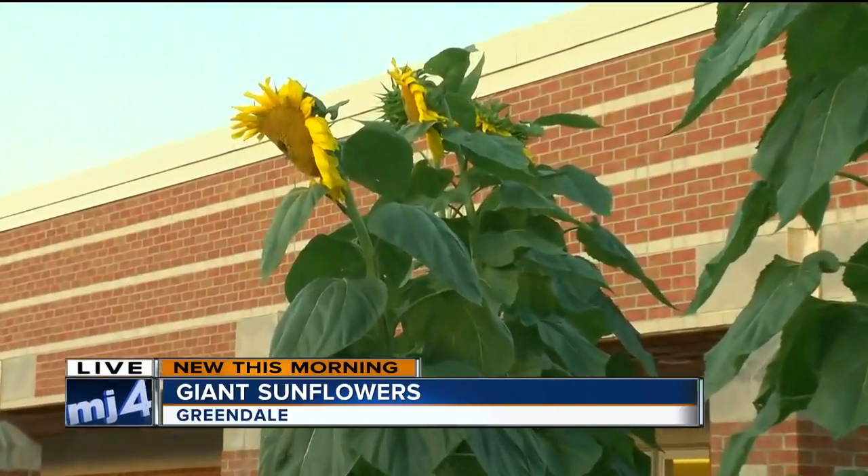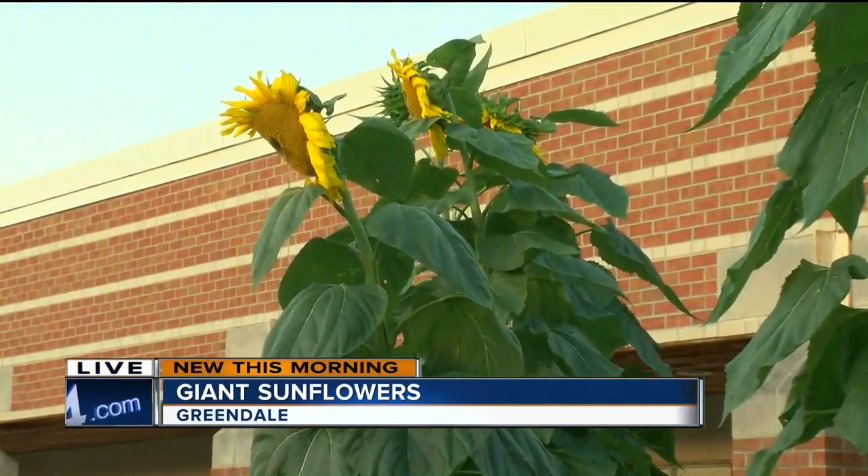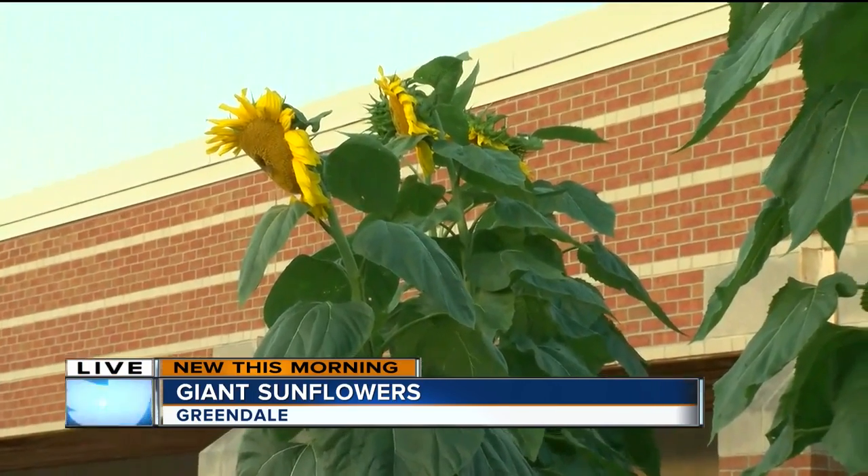These are Russian, but sunflowers are inherently American. It's actually one of the only cultivation crops born in the United States. They were started here, went over to Russia and got modified, and then the Russians brought us these Russian mammoths that get 10 to 15 feet tall. In fact, there is an American giant variety that does get a little bit taller than the Russian counterparts.